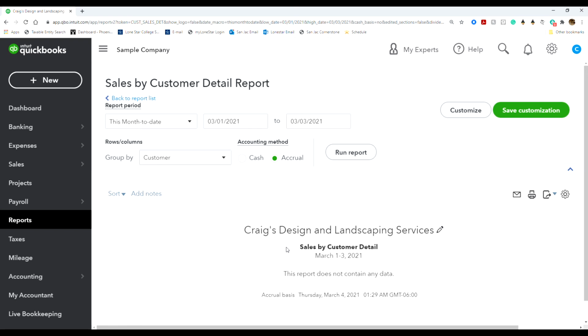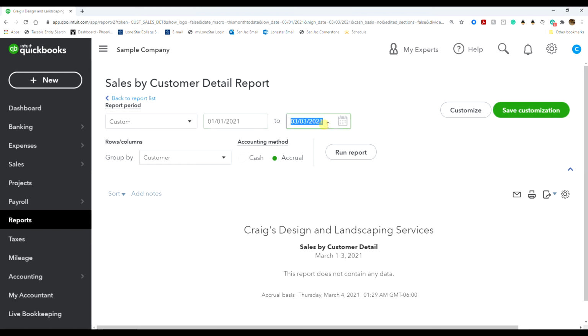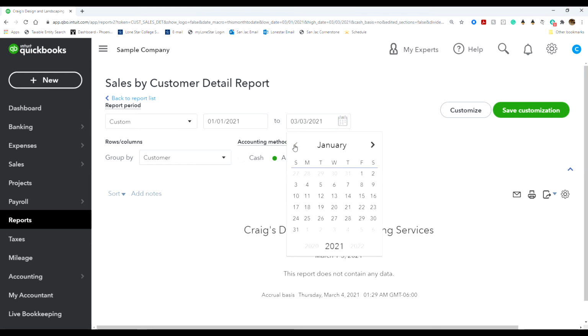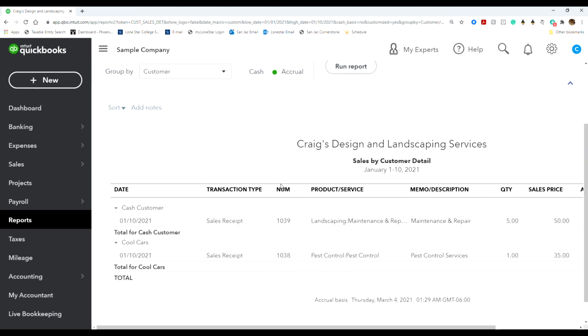Alright, so this one, they want us to find the date range from January 1st to January 10th. So calendar 1st through the 10th and run report. Okay, and here's our 2 sales receipts.